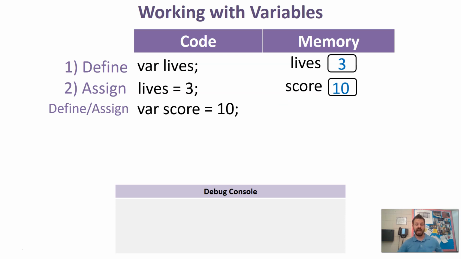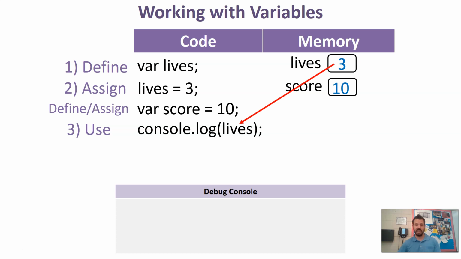All right, so once we've defined and assigned some variables, we can then use them, and I can use those through some simple console log statements. So when I call the command console.log lives, when the computer reads lives, it's going to go to the spot in the memory that has lives stored to it. It's going to find that, which is a 3. It's going to replace lives with the value stored there. And then when this command's actually run and we print things, that 3 is going to print off from the memory.